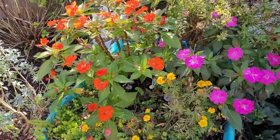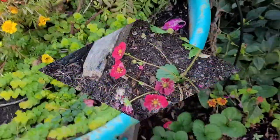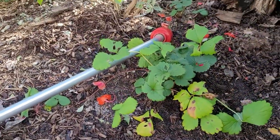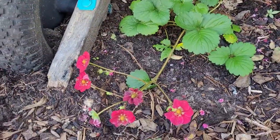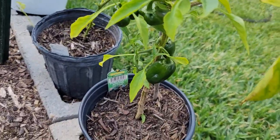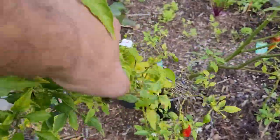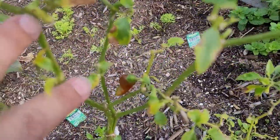Swing over here — I have not done anything with the fairy garden yet, but I will take care of that soon. Right below it here we've got some of the strawberries putting on a lot of flowers. This one's not putting on any flowers yet, but that one is — this is exciting. Poblano peppers are putting on fruit, so that makes me really happy. Jalapenos here putting on fruit nonstop — this plant is a beast, just doing its thing, putting on all kinds of good fruit.